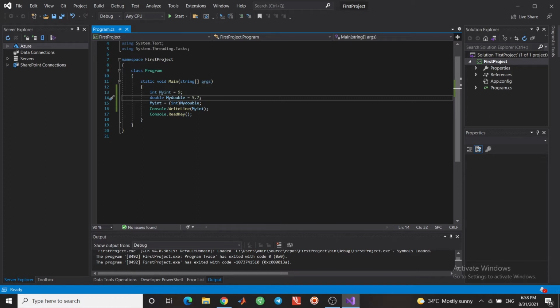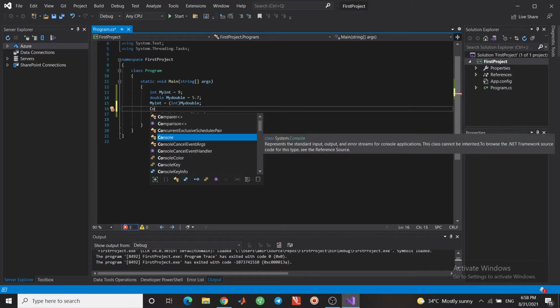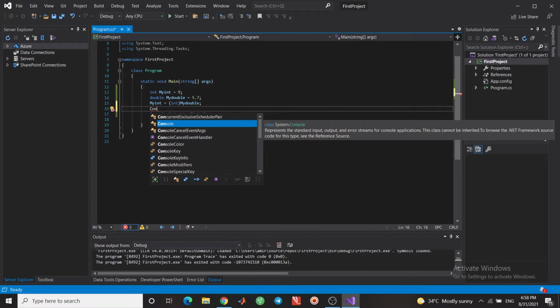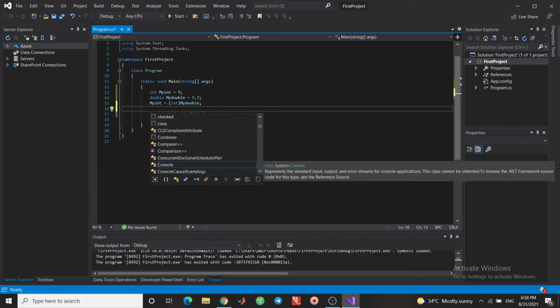Another way of converting one data type to another is to use the Convert class. If you see here, Convert is a class which is in the System namespace. We can use it to convert one type to another. I'll show you an example.